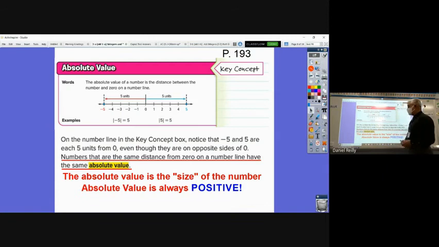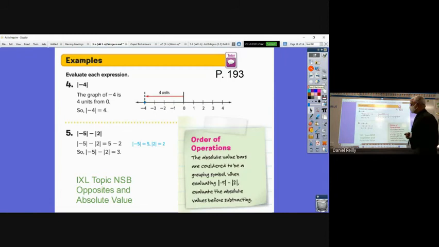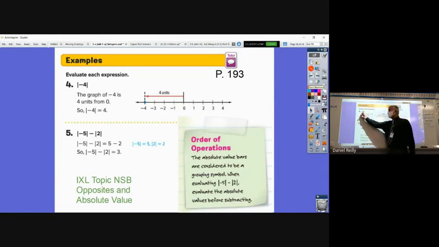Okay? Absolute value is noted by straight lines. They look kind of like parentheses, but they're just straight lines around a number or around operations. You can have it around more than one thing too. And that means if it comes out to a negative number inside those bars, the answer is positive. If it comes out to a positive number inside those absolute value bars, the answer is positive. So you should be able to evaluate what's the absolute value of -4. That's what this means.